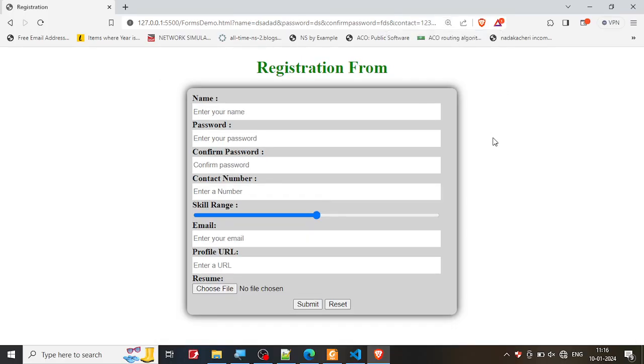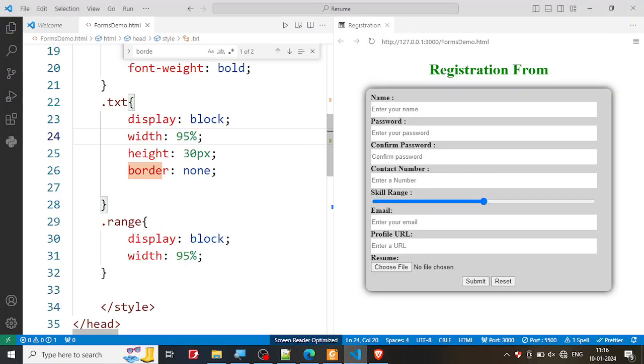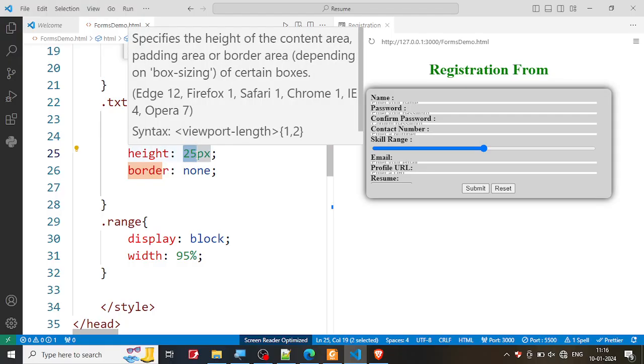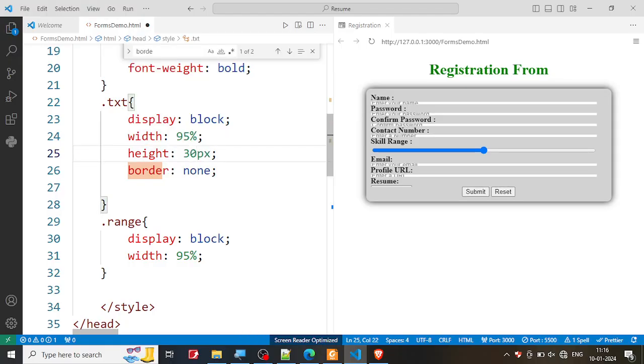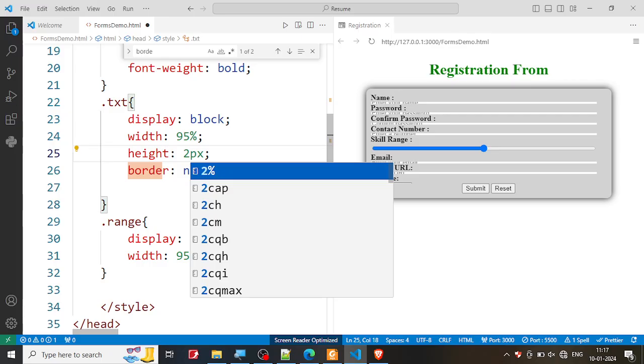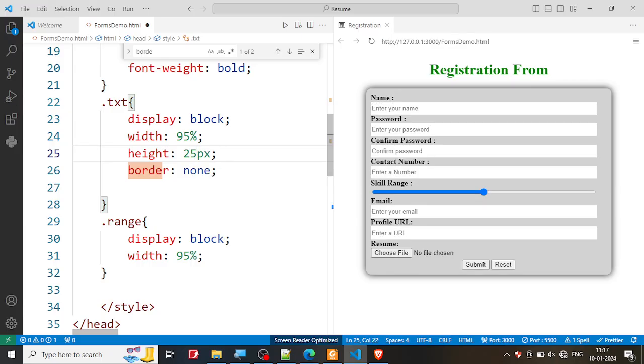So 30 pixel may be too much height, maybe 25 pixel. Let's go with 25 pixel. I'm going to adjust it later. What is the change? Let me change it here to 30 pixel. Let me Control Z it. Okay, and 25. Done. Something like 25 pixel.